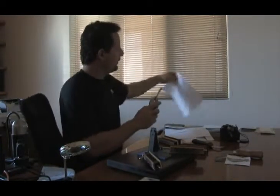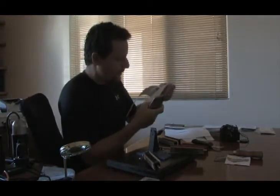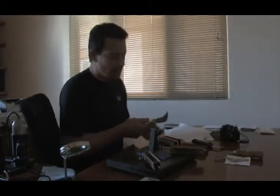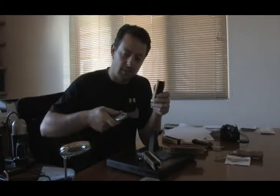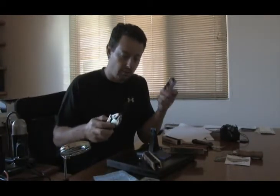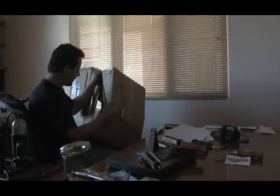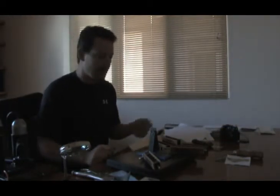So let's have a look. Yeah, this is great. Now the cuts are nice and clean again. There's no paper fiber on the blade. And it's just going right through. So, to sum up, we've got our new accessories for curved blades, and they work great on anything with a real steep radius. And we put an edge on this utility knife with these. Then we did a little stropping to refine that edge a tiny bit. Then we shredded this piece of cardboard and tore it all to pieces. Made a really nice bunch of cuts here. I don't know how many I did, but there's quite a number of cuts. And then we touched it back up and got it back to razor sharp in a couple seconds.